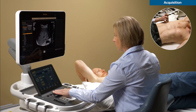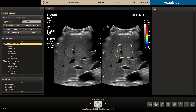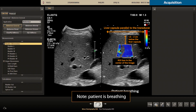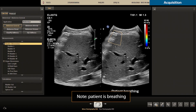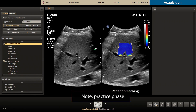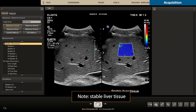You can now begin the shear wave assessment. Select the elasto control at the bottom of the touch panel. Position the ROI box in the center of the image, 1.5 to 2 centimeters below the liver capsule. Do not place the ROI box on or near a rib shadow or the liver capsule as it might generate reverberation artifacts. Ask the patient to pause breathing in a relaxed manner rather than taking and holding a deep breath. We recommend a practice phase to show the patient when the liver is stable — you do not want the patient to take a deep breath in or out. Once you are comfortable, wait for a stable image and acquire a cine loop with a minimum of six seconds in length.